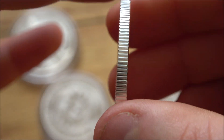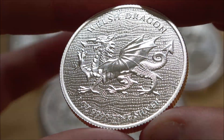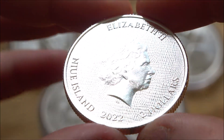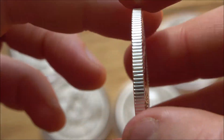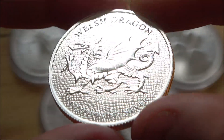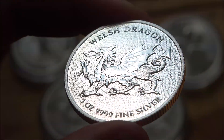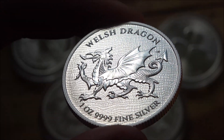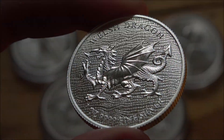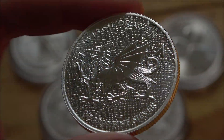You've got the reeded edge here. So for the particulars: it's a 2022 silver coin, one ounce of four nines fine silver, denominated from Niue at two dollars — which we can see there. It's 38 millimetres, four nines fine silver, BU uncirculated. A job well done. I think this is a very elegant looking coin, and if you're a dragon fan it's definitely something to pick up for your collection. Sitting at 32 euros and 50 cents at the moment, it's at the medium to high end for a premium coin, but with a mintage of 15,000 I think that's a pretty fair price.